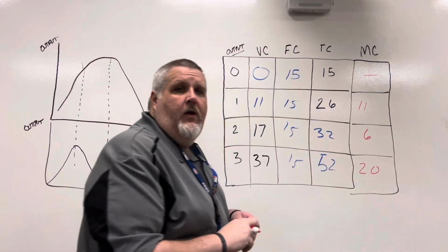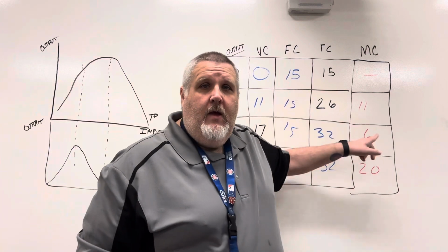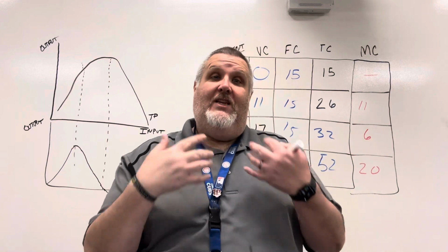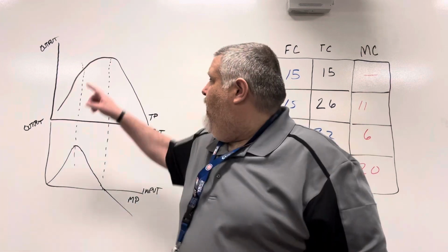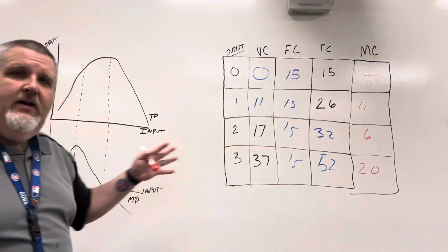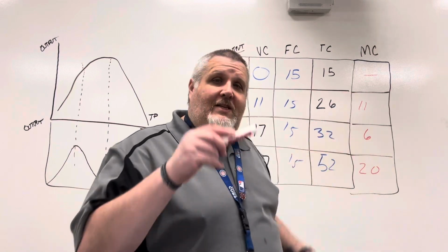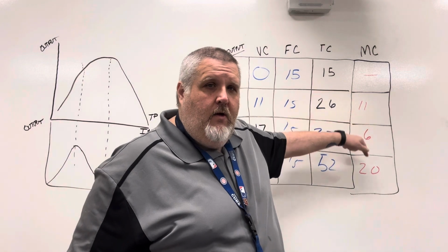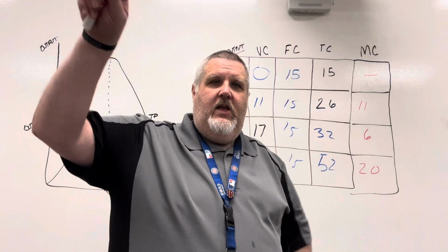Now, what do we notice? We are going to notice here that our marginal cost is initially going to go down because this is initially going up. So our costs are going down because each worker is giving us a lot more. And then we see it turn around and start going back up. And that's because of our diminishing marginal returns, okay? So these two things are interconnected here, okay? And so that's a good way to check, are we doing marginal cost correctly? Do we see that check mark starting to form where we're starting high, going low, going back up, okay? 11 to 6 to 20, we've got that kind of U, that check mark.